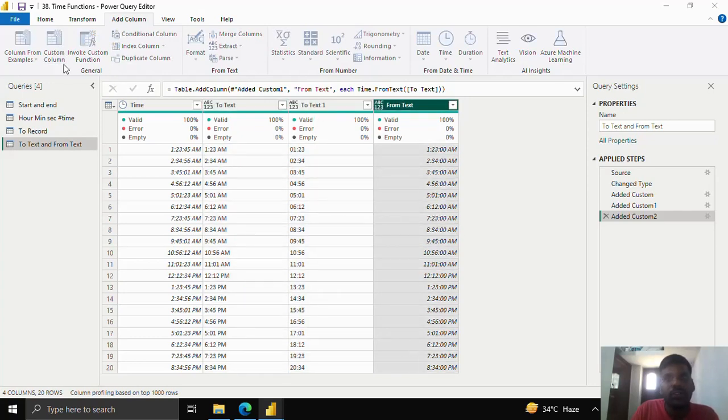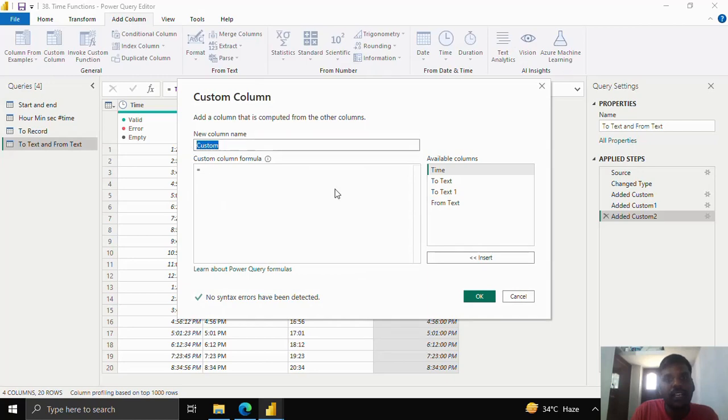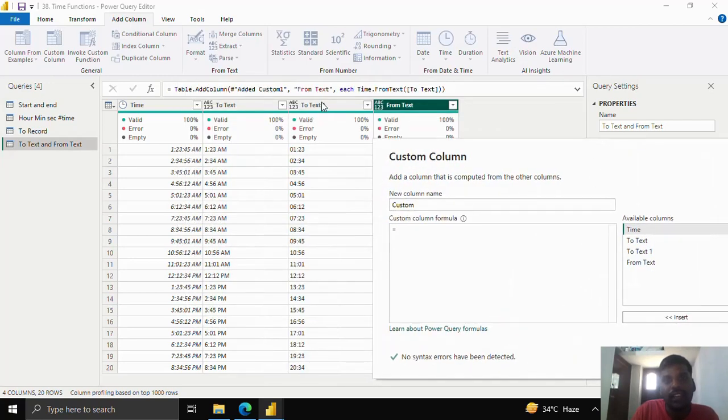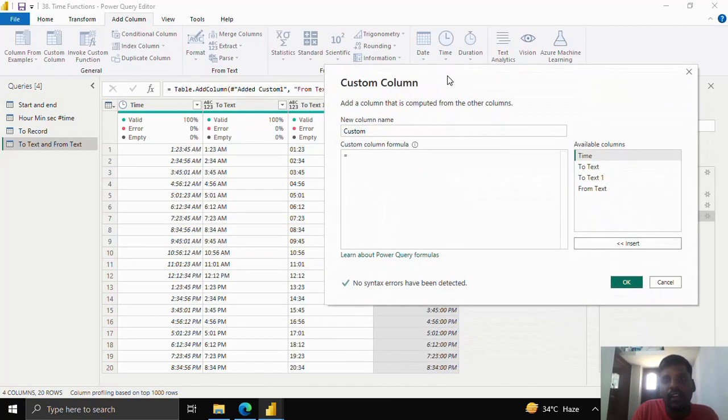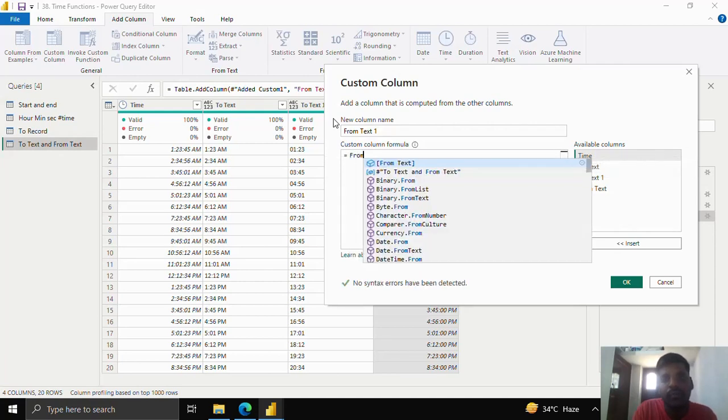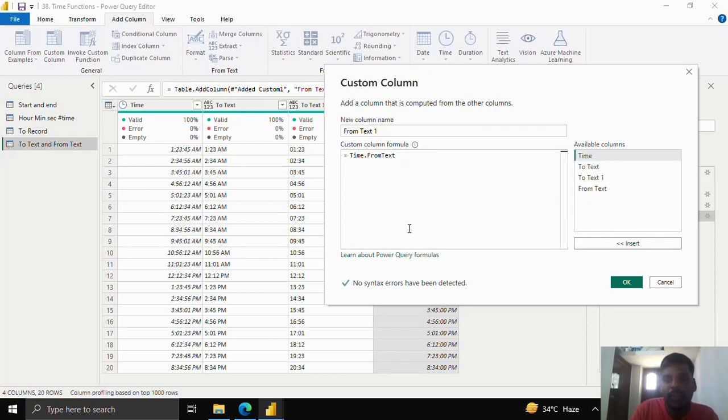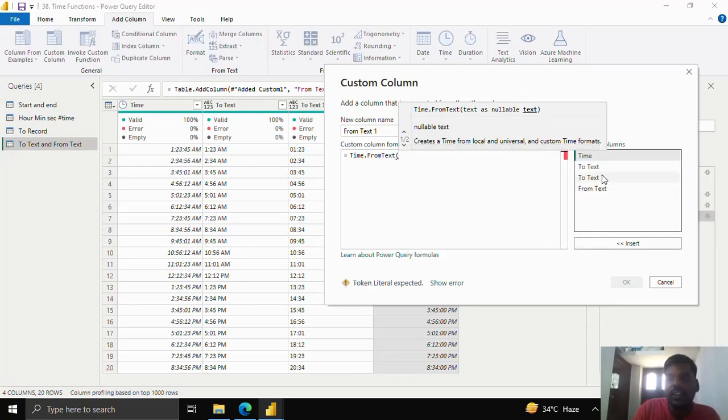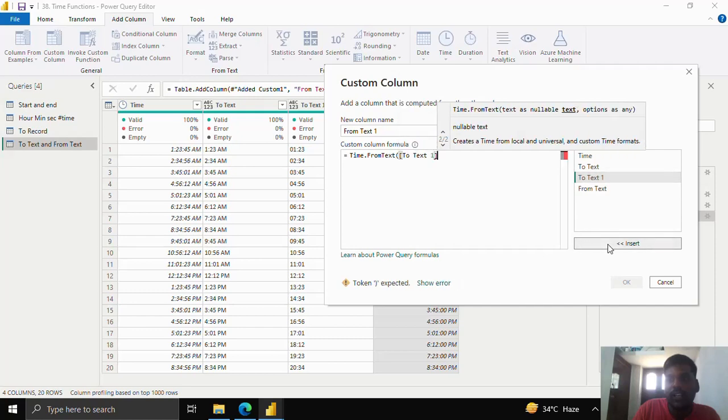Similarly, I'll show you the FromText function again based on the values of the ToText1 column. I'll type FromText1. Time.FromText, open the parenthesis. I'll insert the ToText1 column and close the parenthesis.